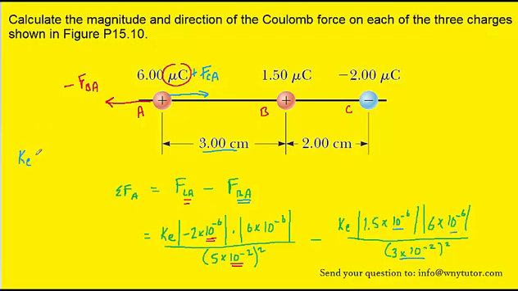K is a constant, and its value is equal to 8.99 times 10 to the ninth. Sometimes you can just round that to 9 times 10 to the ninth, and that will be acceptable.